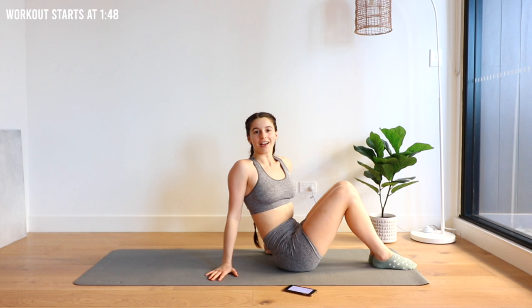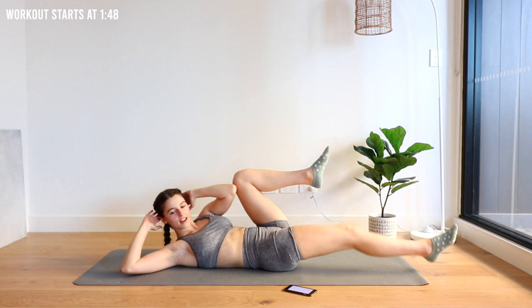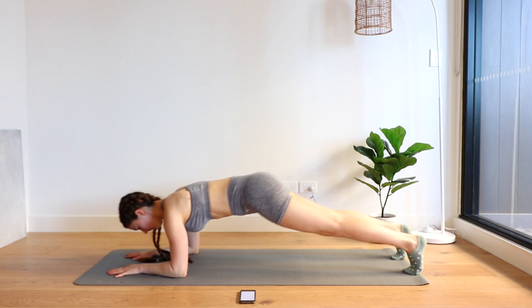So I'll just quickly demonstrate all the exercises that we're going to be doing. The first one is you're going to lie down, twist like this, knee up to elbow, and you're going to be bringing your leg up and down, like that. The next exercise is getting down into a plank with your hands in front of you, and you're going to lean forward and back, forward and back.